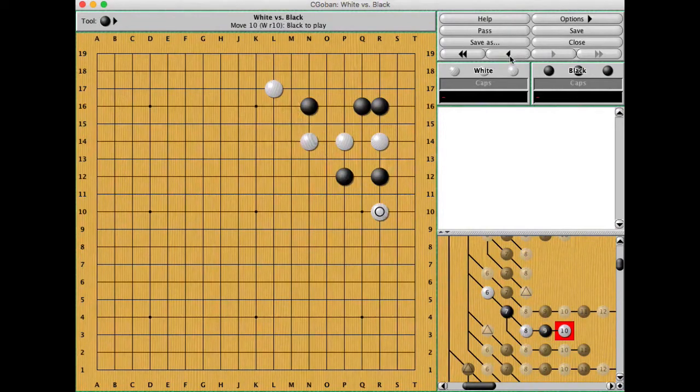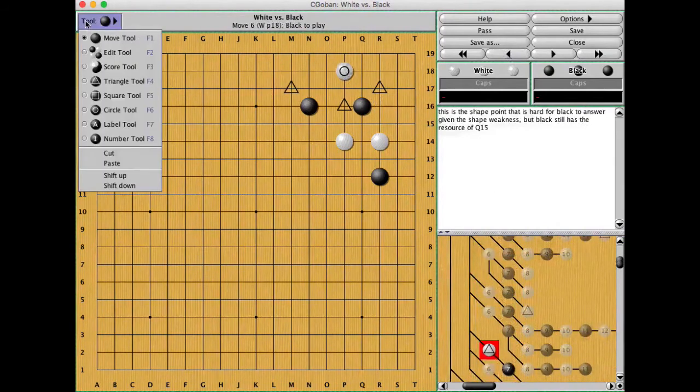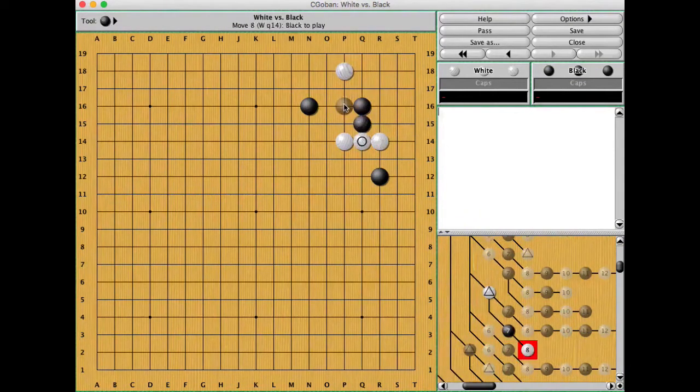Then there was this cool move. So it has access to the side, the corner, and this cutting point. So it's very hard for black to answer. But there is still this q15 move. You don't want to play it immediately because then it's not a good exchange and there's still a problem. Say the problem might be at o16 now. And there's still no easy way to capture p18. You can't capture it at all. I'm not sure what you're meant to play anymore. There's a very annoying weakness at o16.